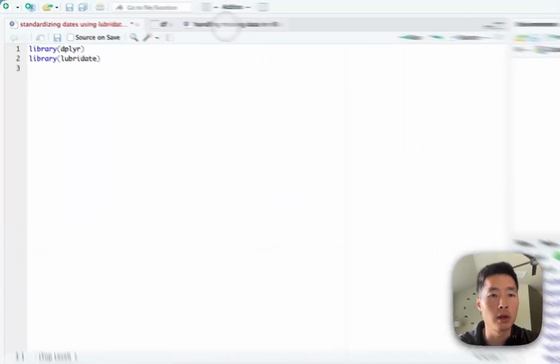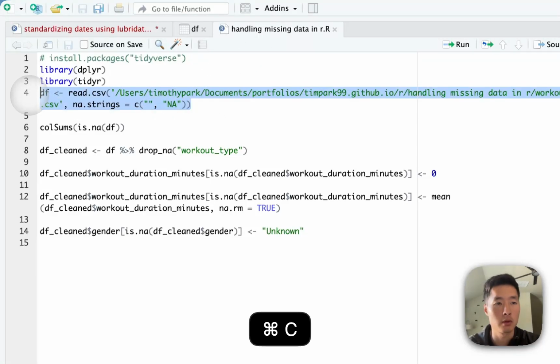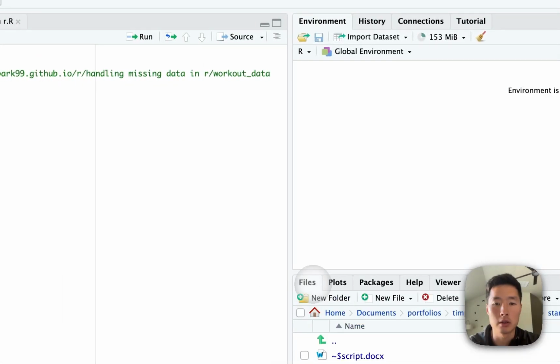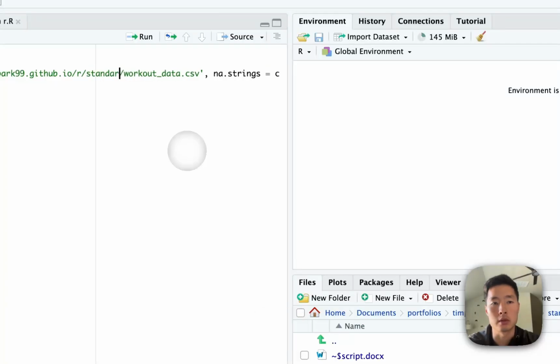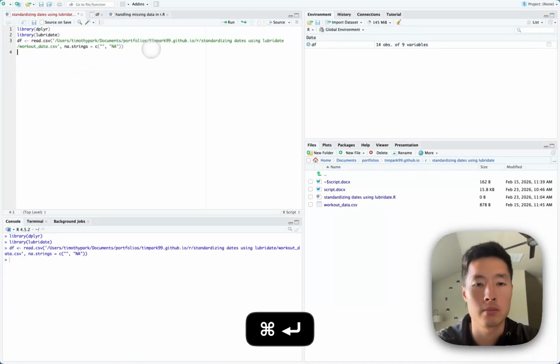Now let's pull in our data frame, and just making this easier like I did in previous videos by copying and pasting this line, and I'm going to change the location. So now it's standardizing dates using Lubridate, and run that.